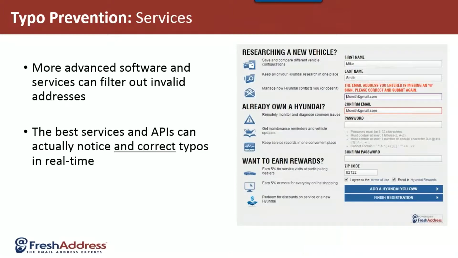Another tip is to use a vendor or service out there. If you're collecting a high volume of email addresses at any of those three collection points, there are vendors like FreshAddress that can help you. We have a real-time API that can be used in-store or on your website to detect and correct typos at the point of entry. This is an example from Hyundai — they've got the little Powered by FreshAddress logo in the corner of their form. Someone signs up, the system detects it looks like a typo, gives them a suggested correction, and nothing but a clean, deliverable email address enters their database. It gives the user the opportunity to make a correction and ensures the auto manufacturer can send an email to this person who filled out a form and wants more information.